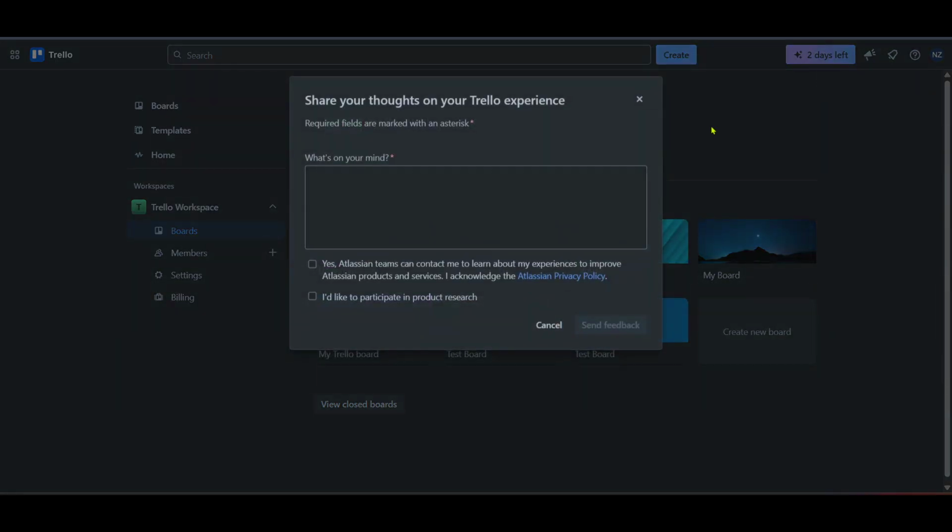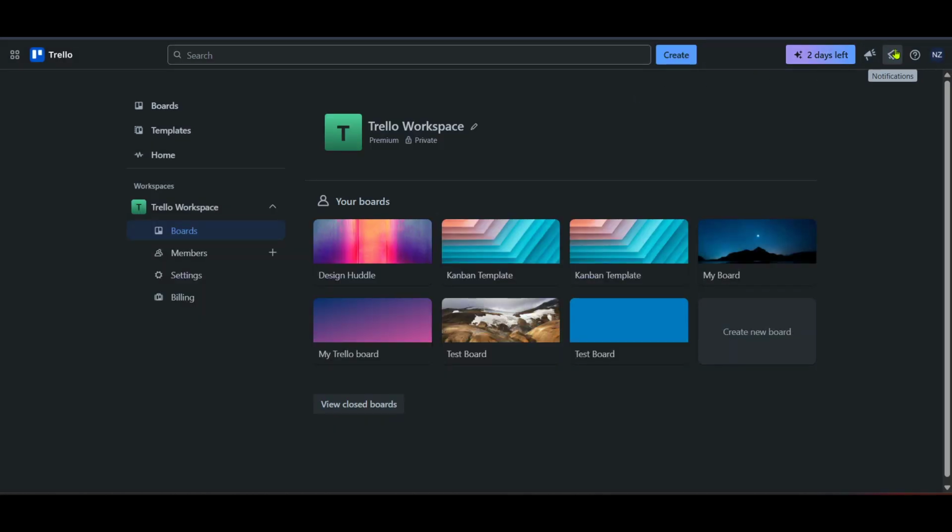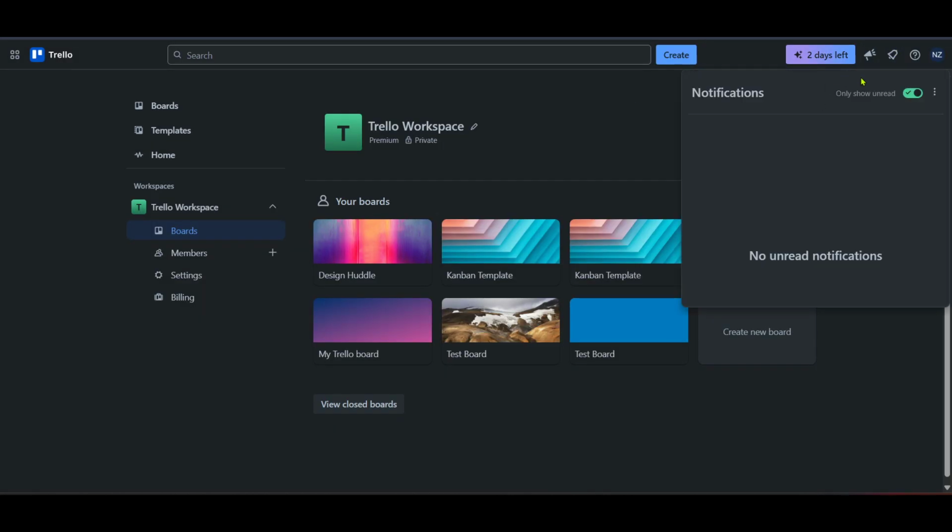Inside this notifications panel, you'll find all recent activity and alerts related to your boards and teams. Somewhere in this list should be the invitation to a new board or workspace that you've received. Invitations will typically stand out and may even be highlighted to grab your attention. Carefully look through the notifications and find the one that refers to the board or workspace you've been invited to join. Once you've located the invitation notification, click on it to view the details.